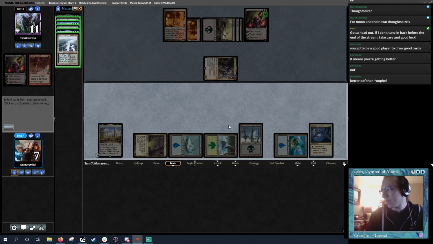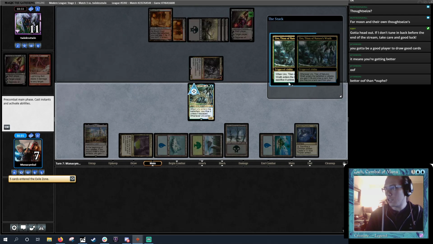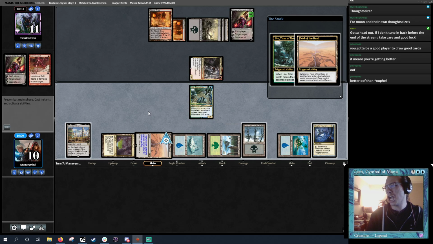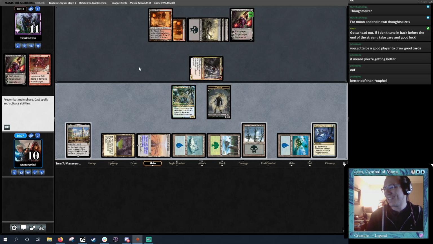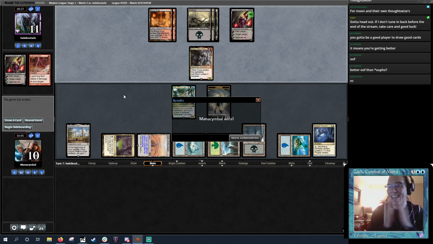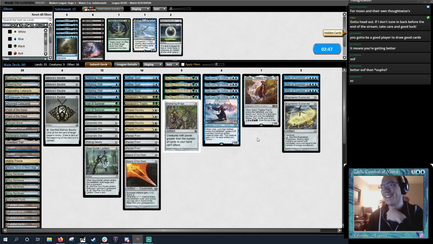Come on now, get him, buddy. You go get him now. Oh, yeah. I'll take it. Yay! I guess that's one way to win a game. They had a really, really hot draw, so I don't feel bad about that at all.